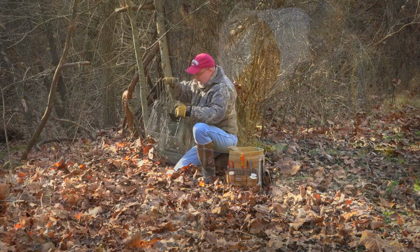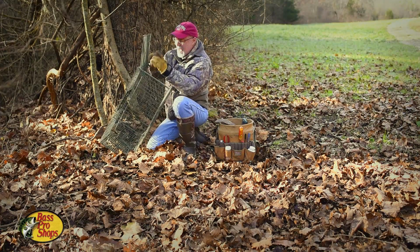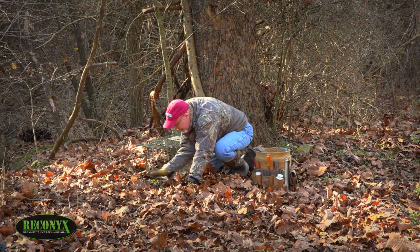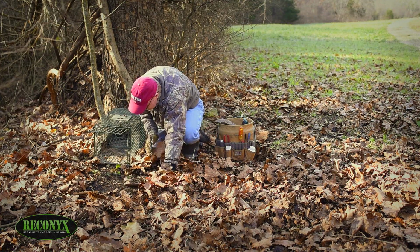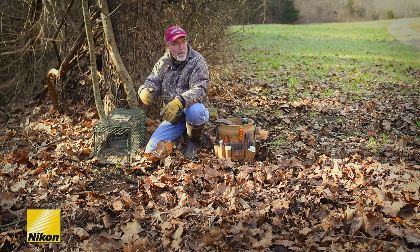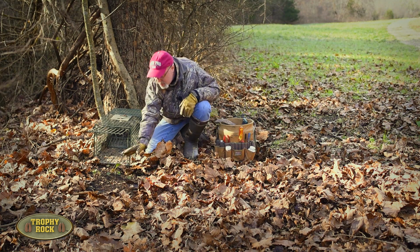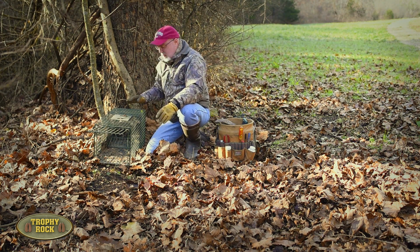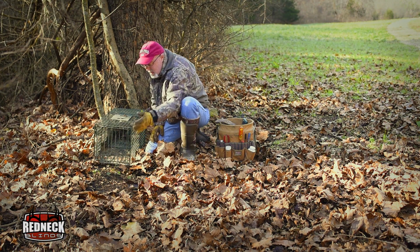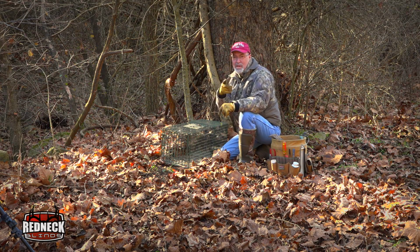I'm going to take my trap and put the can in the very back sideways so it's not exposed to the rain. I'll often make a little bare ground for 2 reasons: as a visual attractant right in front of the trap, like something's been scratching, going to food, because critters out in the wild are often scratching and digging for food. And also I want to make sure nothing's in the way, so when the critter gets back here and depresses the pan, the door can fall easily and not get hung up on a stick or anything, because if you give that coon any chance, he'll get out of jail.